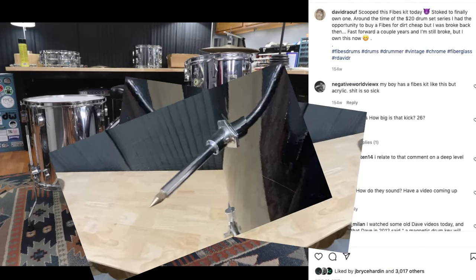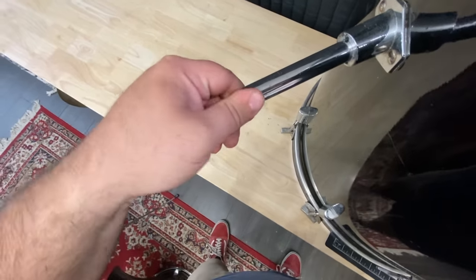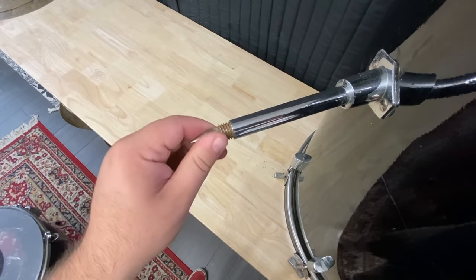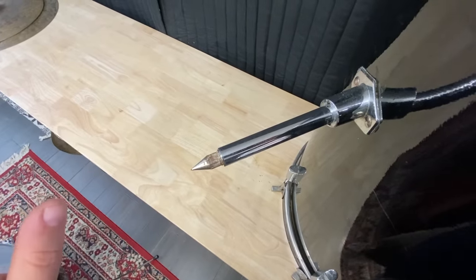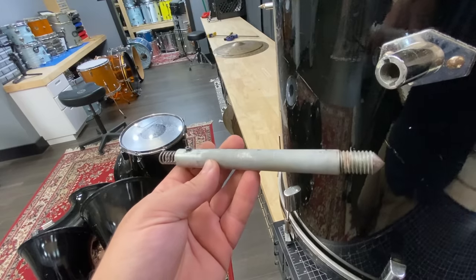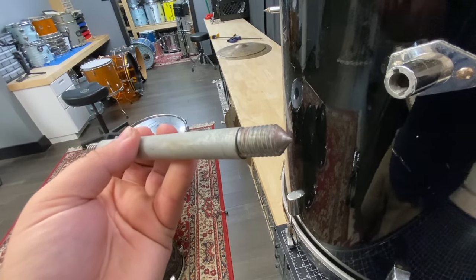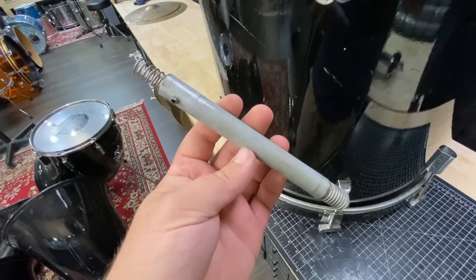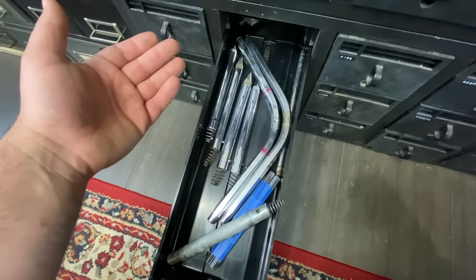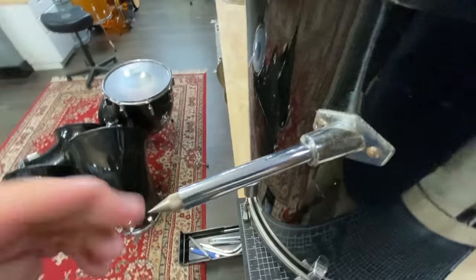Another reason I decided to buy this kit was it had the spurs on it — these are the Fives-style spurs. Just push, twist, and they come out, and the same to go back in, then you adjust with this little spur thing. For anyone that's restored a Fives or owns a Fives, you know these spurs are impossible to find. This one looks like it's been cobbled together — it's a piece of conduit or DOM or something with a spring in it, a roll pin, and a piece of all-thread that's been pointed. For what it is, it's a nice little piece. I do have actual Fives spurs off my Fives kits, so I'll just steal one and shove it in — good as new.